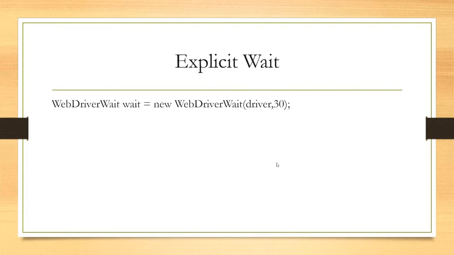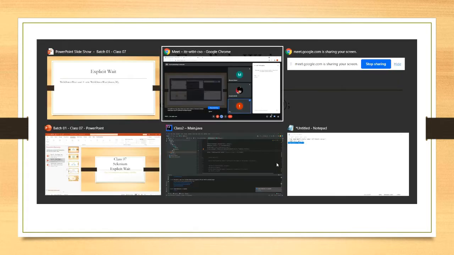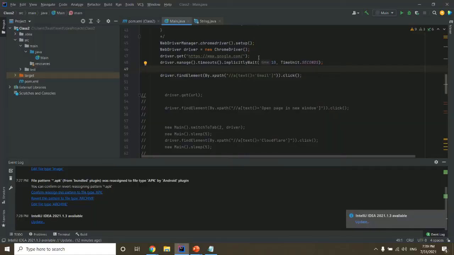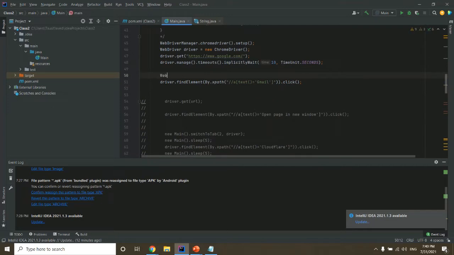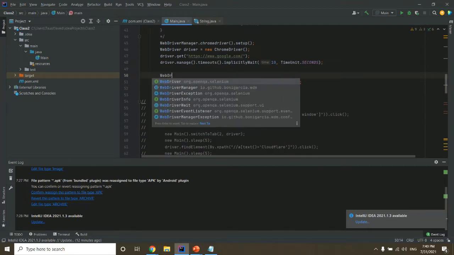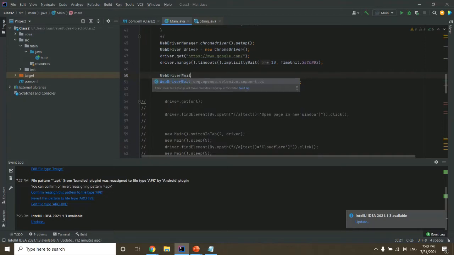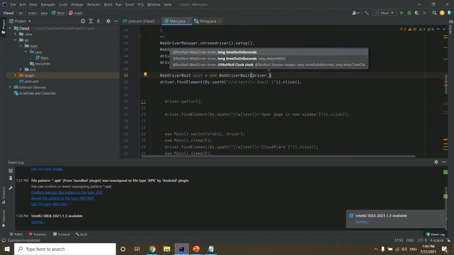So in our project we already have defined this implicit wait by this implicitlyWait method, but for the explicit wait we will be defining this object, then passing driver, and then a timeout.